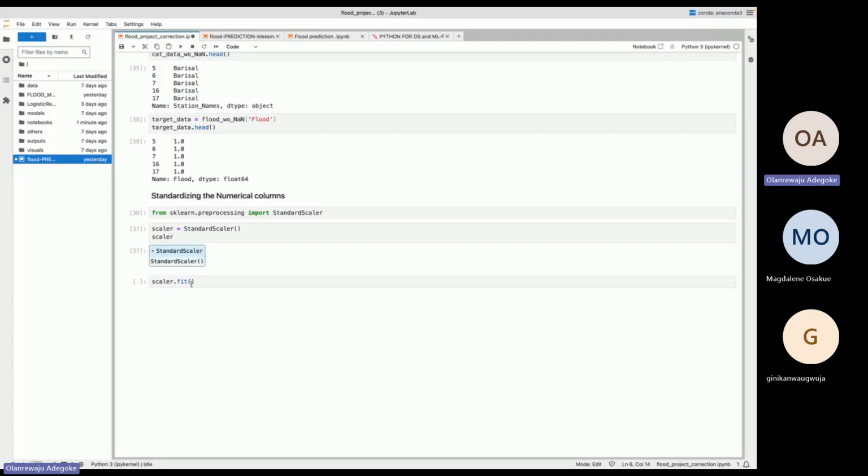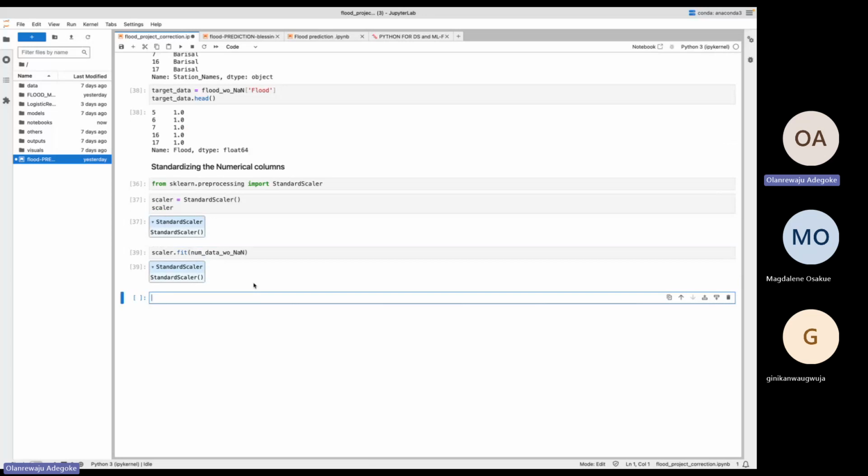So if I put it here and I run this, and I do fit already, then I have to do transform. Is that clear? Yes. The transform now needs to be saved somewhere, so that will be the transformed data.